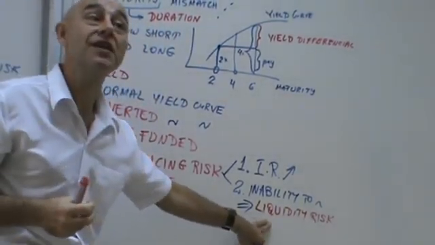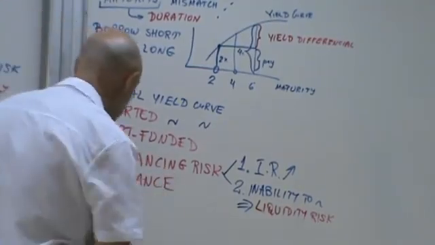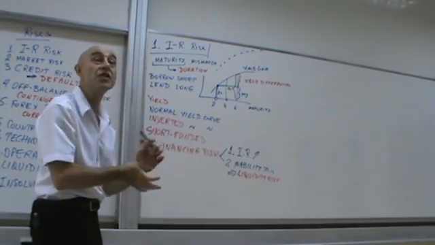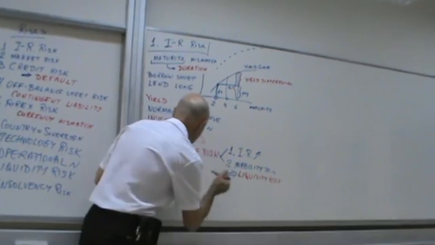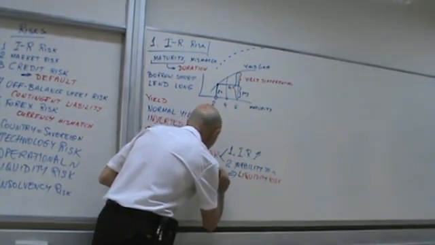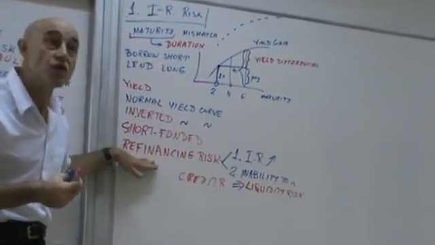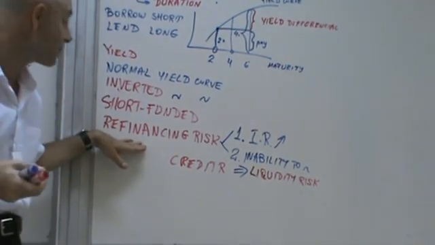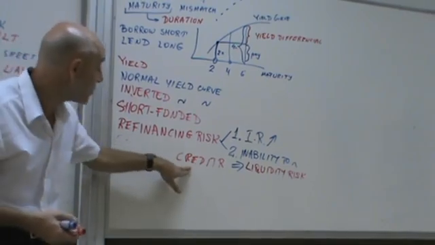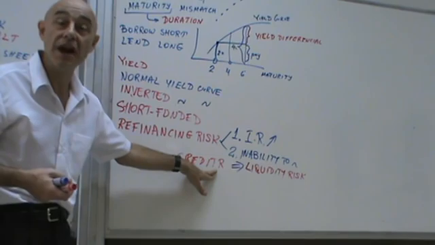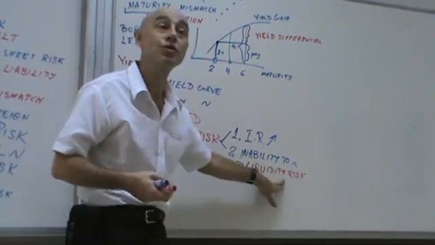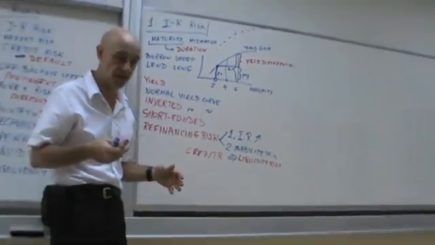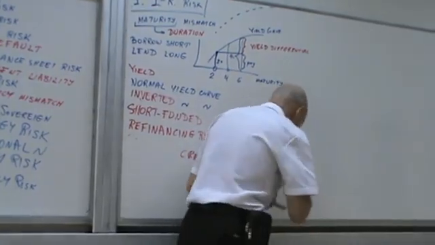Okay, well, why is it a liquidity risk? Because refinancing risk turns into, let me see where I'm going. That's how we do it. Okay. Refinancing risk, when you need to refinance, no one wants to lend you. Suddenly, the refinancing risk turns into a credit risk. In other words, you have such a huge exposure on your interest rate that your lenders, the other financial banks and commercial banks and investment banks, fear to lend you because you will go bankrupt. So now you have a credit risk. And because you have a credit risk, everyone is afraid to lend to you, you get into a liquidity risk. Okay? And as soon as you have liquidity risk, you get other problems like bankruptcy risk, which is yet another one.